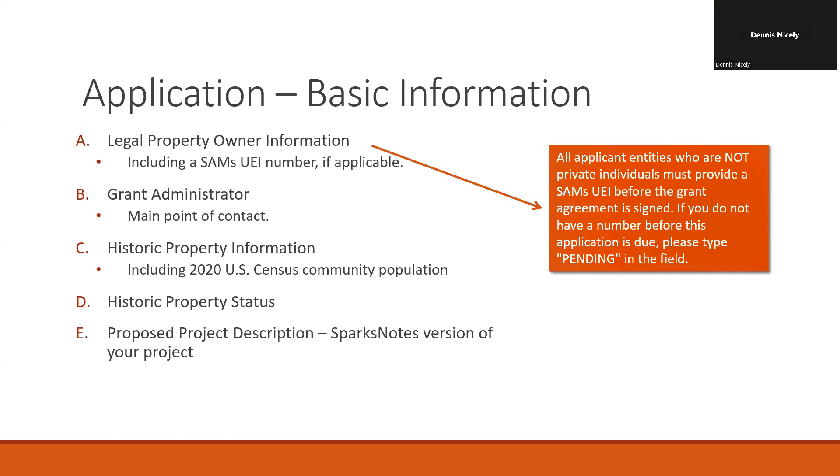Is there a penalty if the full grant is not used? No — the funds would just get returned and redistributed to other grants. There's also a discrepancy in documents with the work completion date, showing September 25 in one and September 26 in another. It is September 2026. Regarding main street designation — is that something in a local community? The Kansas Main Street program has designated communities. There's a link in the application to the Department of Commerce website showing which communities are designated — about 17 different communities.